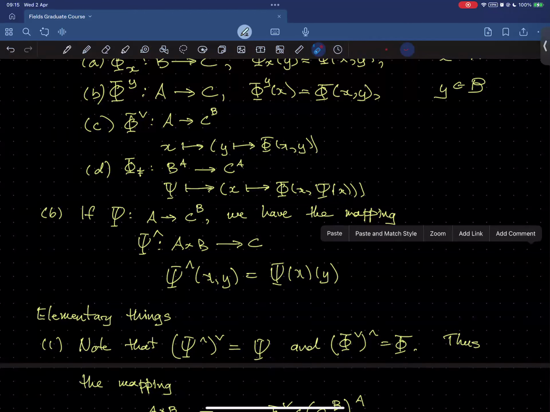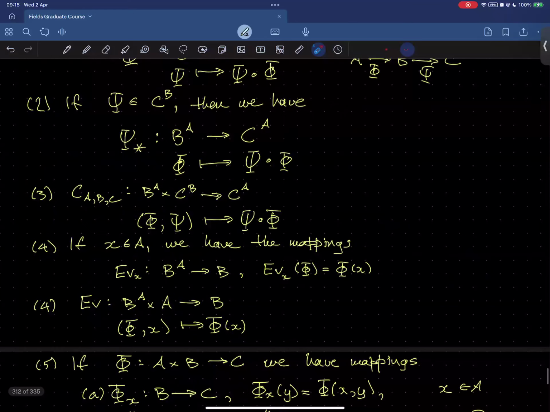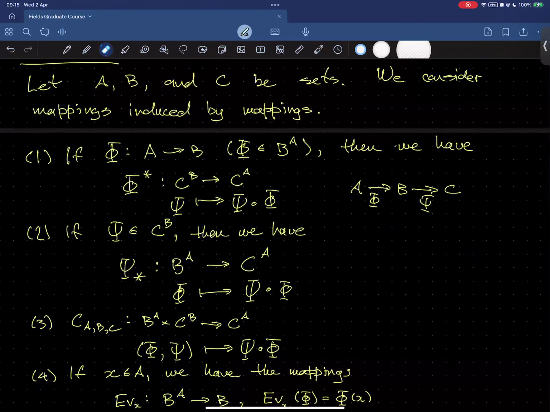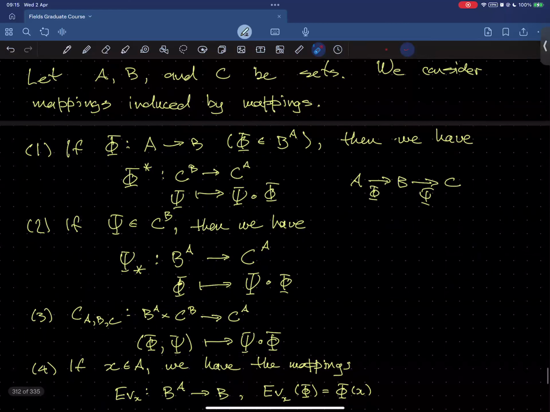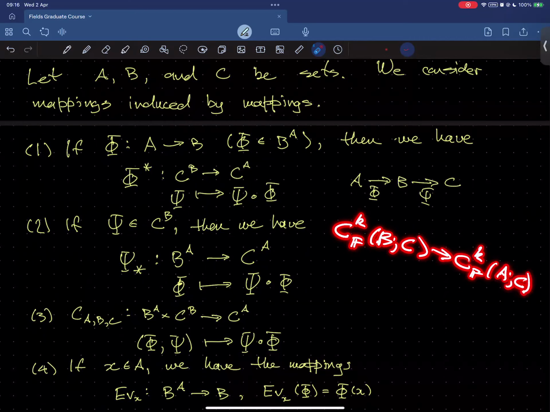And then similarly, if the objects are open subsets of locally convex spaces or manifolds, and the mappings are of class C^k, you want to know about the well-definedness of these various mappings that I just defined. And you also maybe want to know if the mappings themselves are continuous or maybe of class C^k. So in this case, for example, let's say A and B are manifolds, and I'm going to talk about the set of C^k mappings from B into C into the set of C^k mappings from A into C. So A, B, and C are now manifolds.